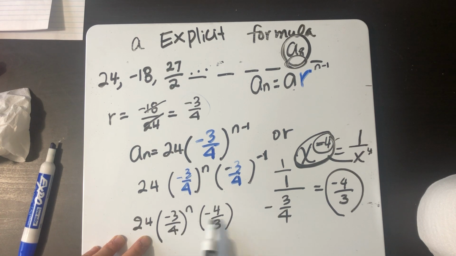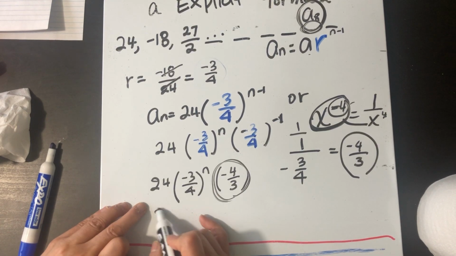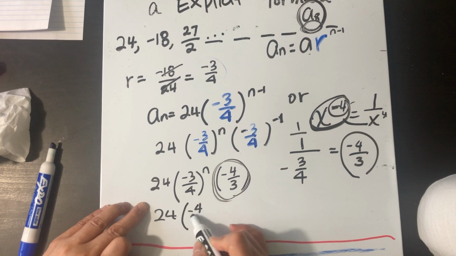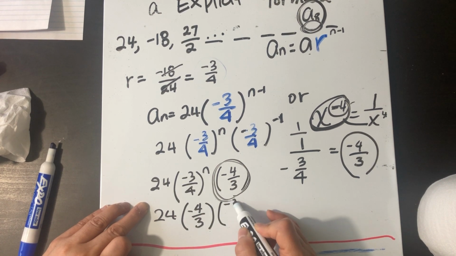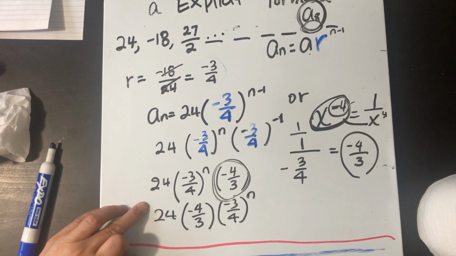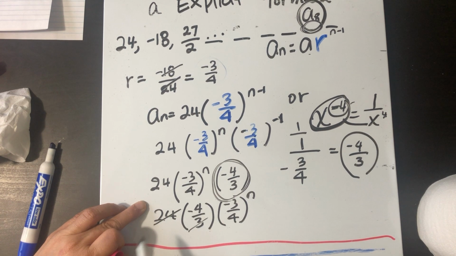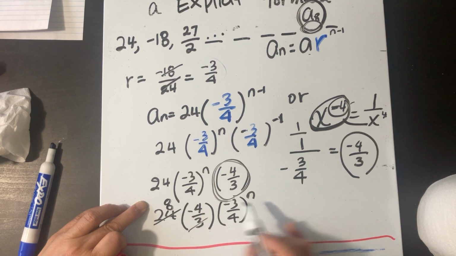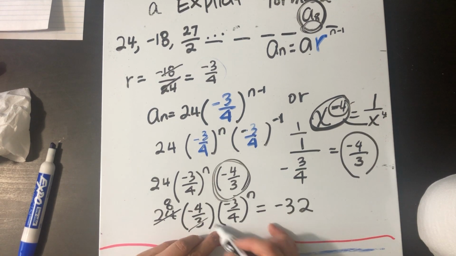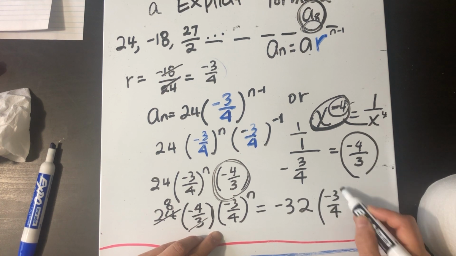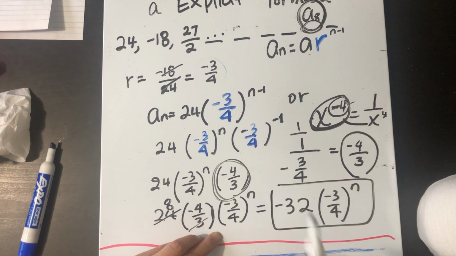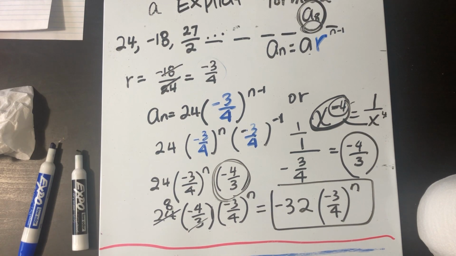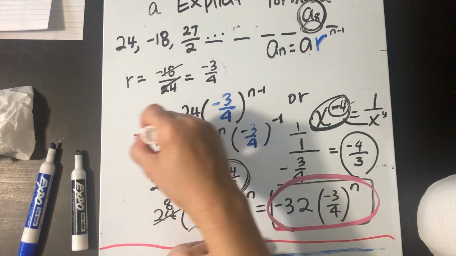Now, you cannot combine the exponent part with the others because it's an exponent and they're different. But 24 is a whole number, and you can multiply that by negative 4 over 3. Then I'm going to write negative 3 over 4 to the nth power here. If you do this, it reduces to 8, so this part is negative 32, and this part is just negative 3 over 4 to the nth power. This is also an answer, the same thing as the earlier answer.